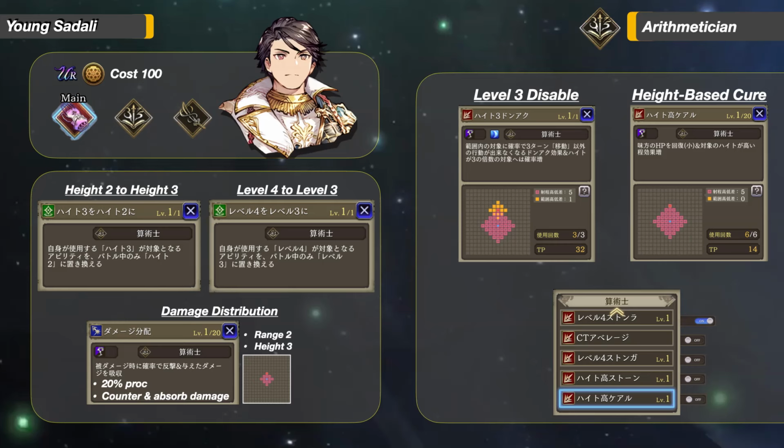Next is Arithmetician sub. The support and reaction are pretty useless. The two notable abilities are level 3 disable for when he has 0 hit chance. The other is height-based cure. He does have level 4 stone arga, but it is more for PvE.